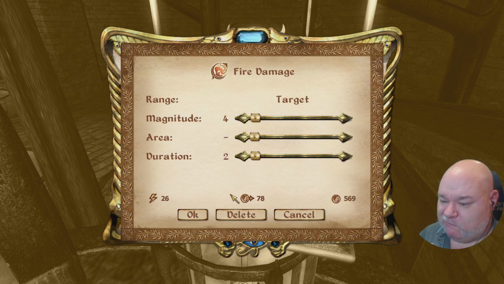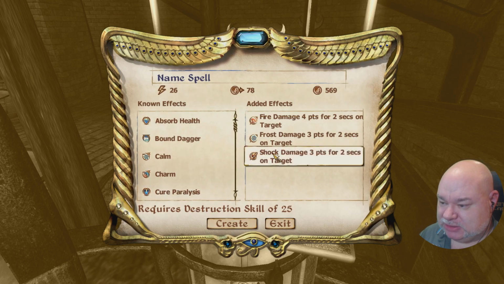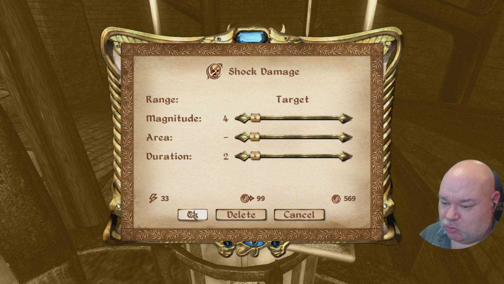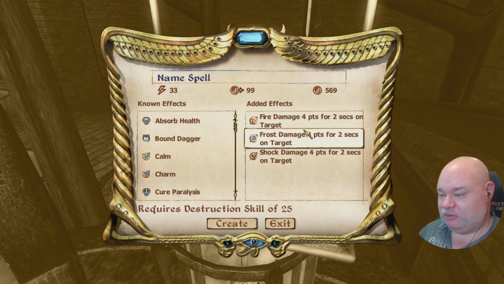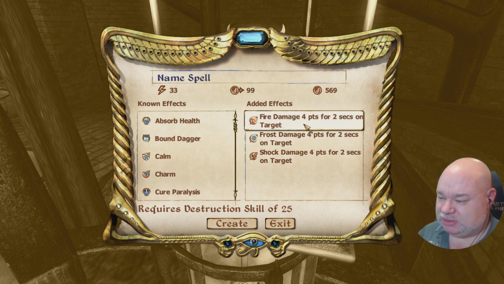So 4 damage for 2 seconds, that's 24 points of damage and it's 33. That really didn't work out all that well. Because that added from the 7 points of damage each. We've added a few points of damage, but it's cost us a couple of more points of magicka. This requires a Destruction skill of 25. That's fine. We've got that.